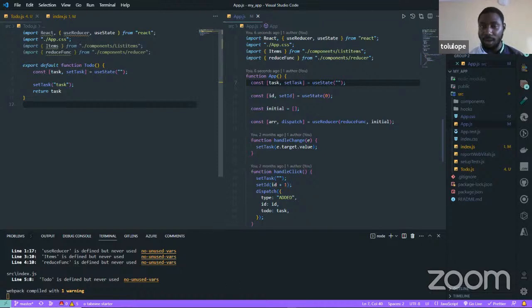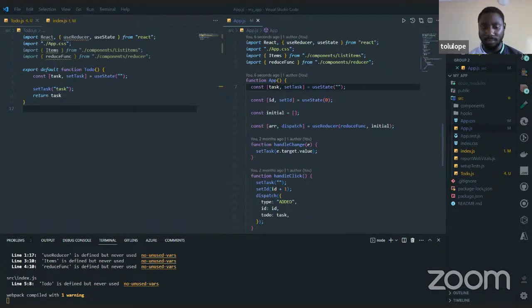Can anybody see the browser on my screen? No. You can see it. Okay, that means only this page is being shared. I'm trying to share it, so I don't know if it's possible.